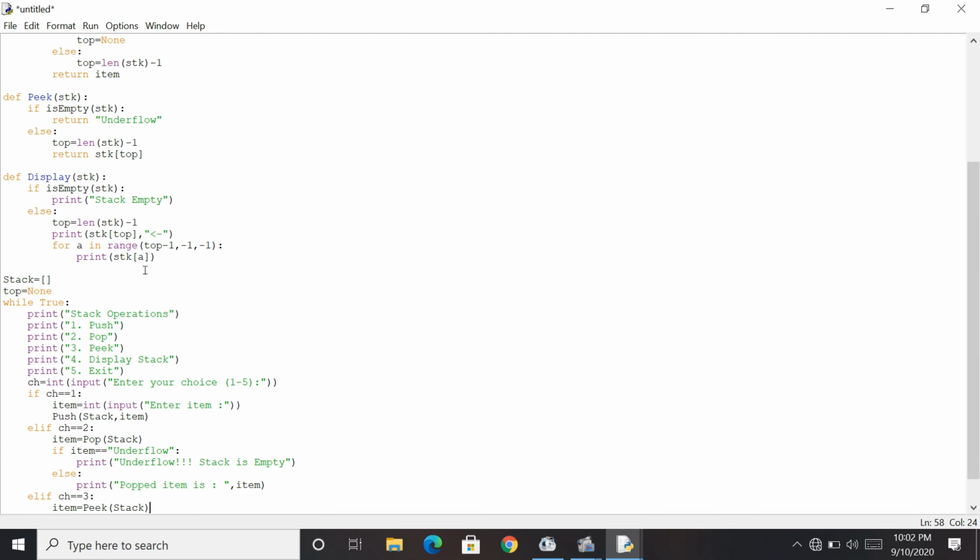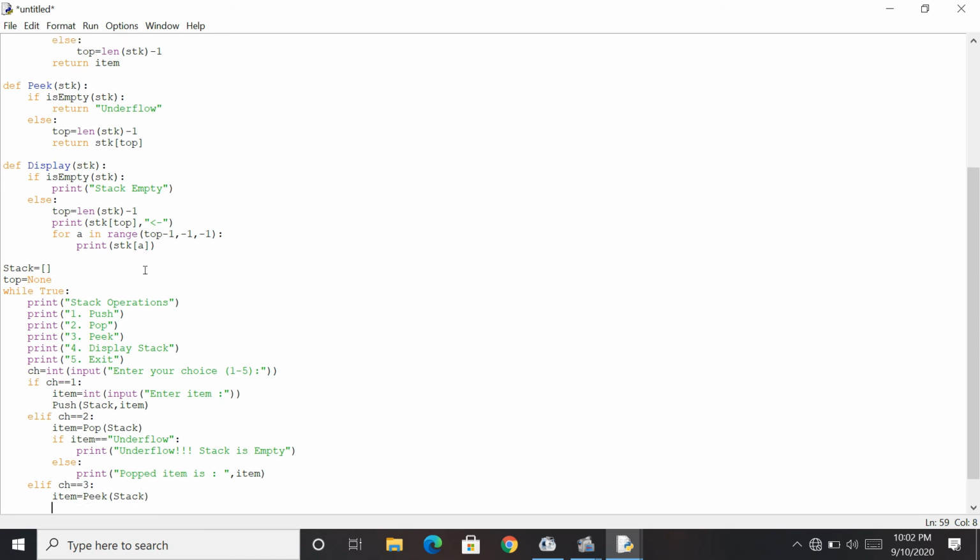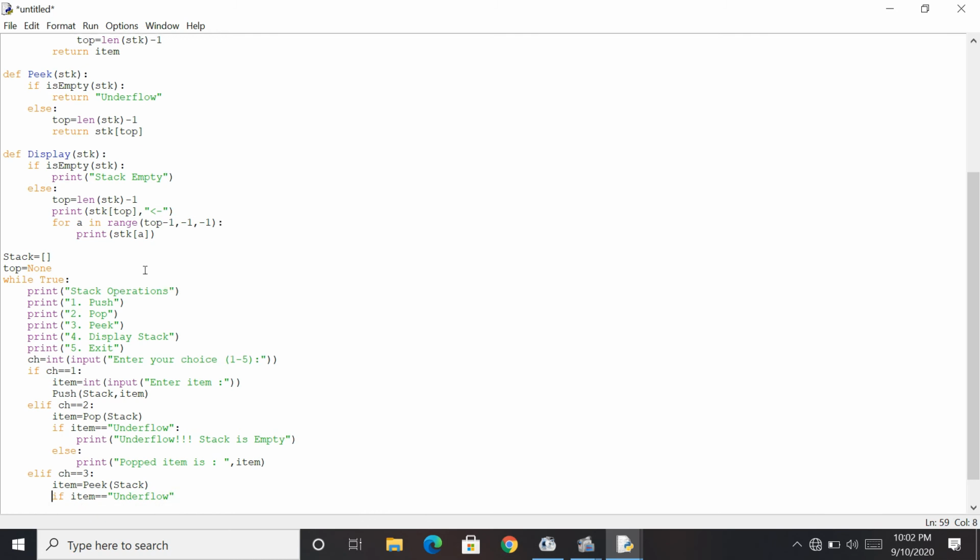So whatever peek returns us will be stored in item, and again we are going to say if this item is underflow, then simply our stack has nothing. I'm going to give this message: underflow, stack is empty.